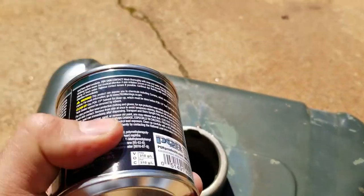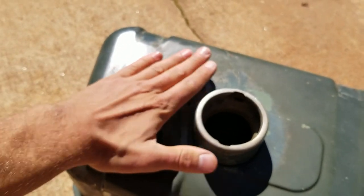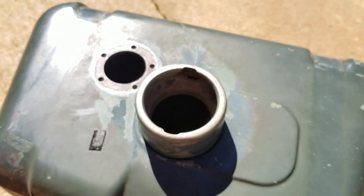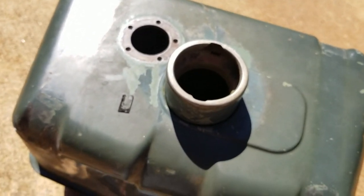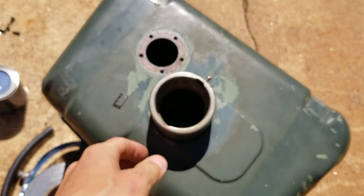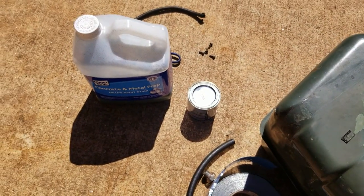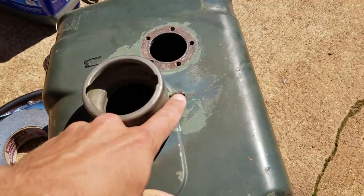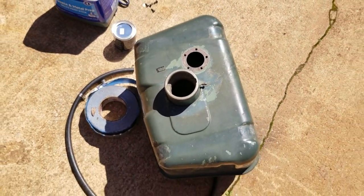So basically, I'm not reading the whole thing. We're going to shake it up, dump it in here, tape stuff up, slosh it around, and then drain whatever's left back into the can. So let's get it set up. Let's do this thing, and it should stay treated for a very long time, and it should last so that we don't have any more rust in our diesel. And there's little things like this you're gonna have to plug up. All right, let's get it, guys.